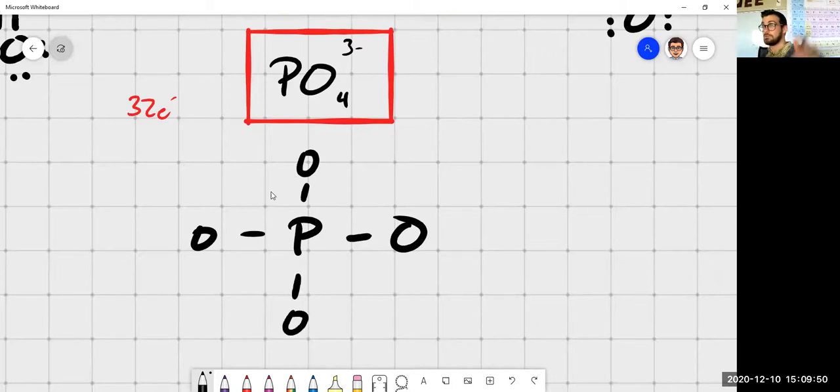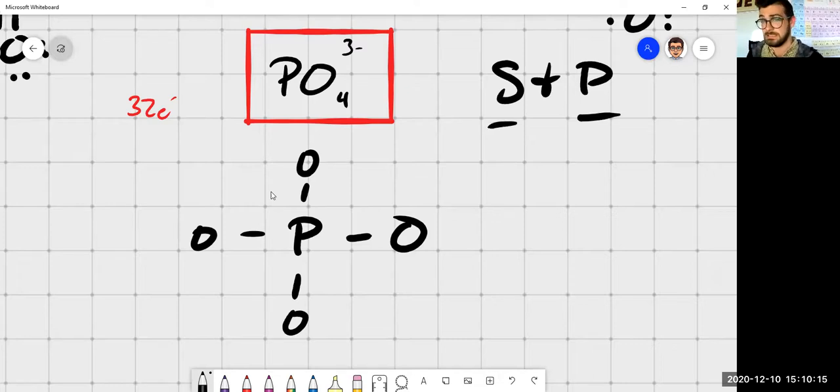And I want to tell you now, there are 3 atoms that you will see with our class that are exceptions to the octet rule, that can exceed the octet rule. Those are sulfur, phosphorus, and xenon, right? There are actually other noble gases that can, but for the most part, sulfur and phosphorus are the only 2 that we really focus on. And so know that those can exceed the octet rule. They can have more than 8 around them. So that's going to be important for this problem here.